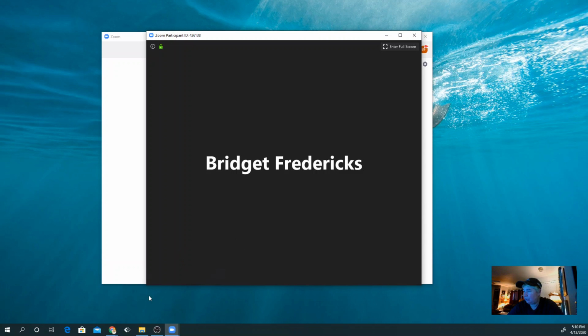At the bottom of the screen, you have a bunch of different options, and these are different things for you to play with if you're having some issues. So join audio, for instance. There's test speaker and microphone, there's audio settings. Start video, right now there's a red slash through the camera. If I hit that, the slash won't go away because, again, Zoom can't access my camera. But if you see the slash through it, it means that you are not sending video to the person on the other end of the Zoom call. They're just seeing your name.